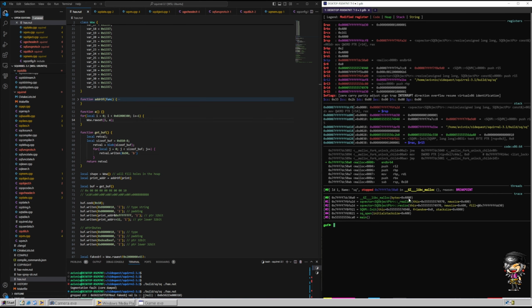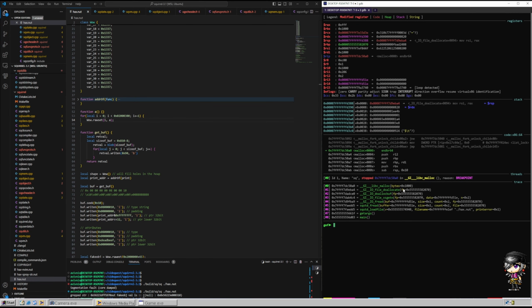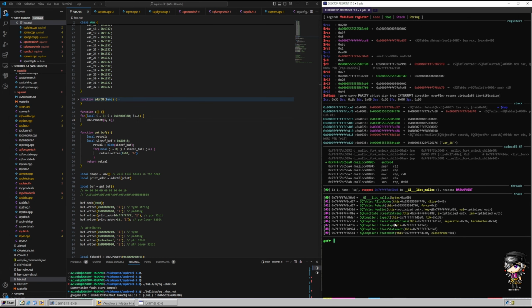Okay, here it allocates like 4 by 4 pages, and that's A00. A00 again. And it comes from create. No, it's the lexer. We're still in the lexer phase, so we're not interested in this. Yes, it's still compiling the script into bytecode, so we'll skip that.